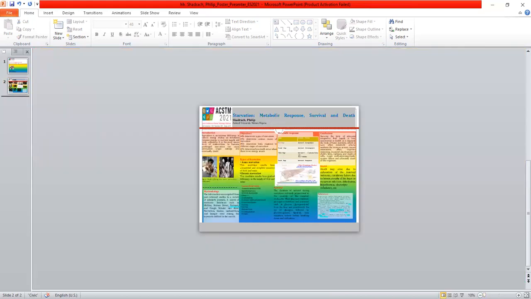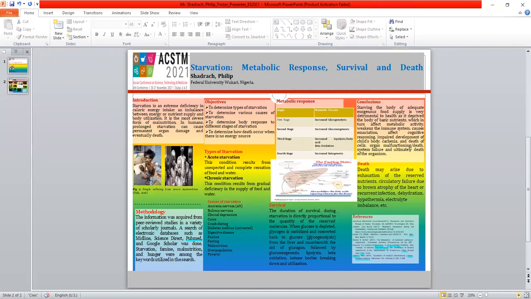After the metabolic response, the next stage is the survival state. The body initiated those metabolic responses in order to survive. The duration of this survival depends on the amount of stored macromolecules, such as triacylglycerol, proteins, and so on. When the amount of stored fat and proteins is high, the length of survival is going to be high. But when those stored macromolecules are in lower quantity, the survival length will be low. That's why people that are fat or overweight tend to survive starvation longer than people that are lean.